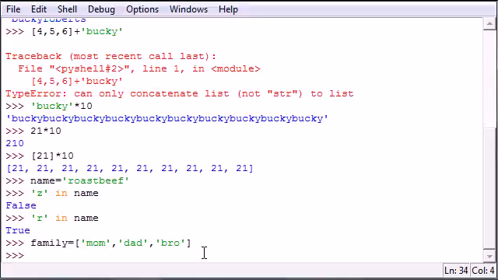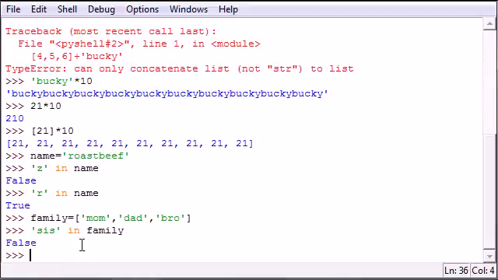And once you press enter right there, you now have a list created that's stored in family. Just like I search for one letter in a whole word, I can also search for one element in a list. So I can say, alright, is sis in family? Enter. No. Sorry, sis is not in family. I guess she wasn't cool enough.